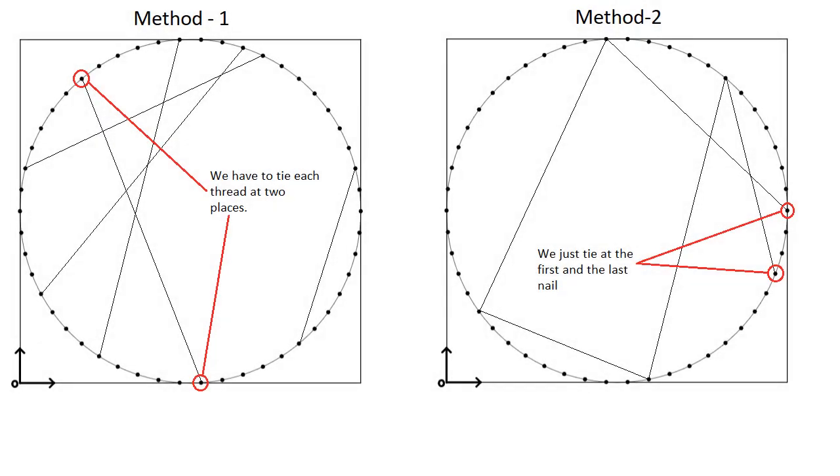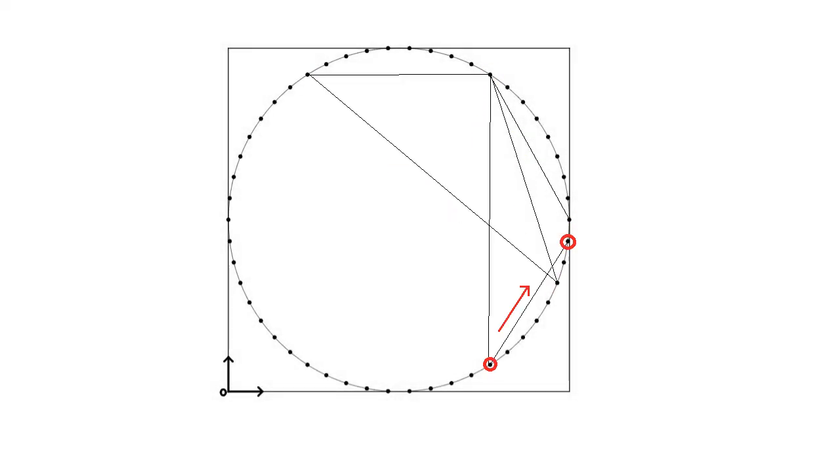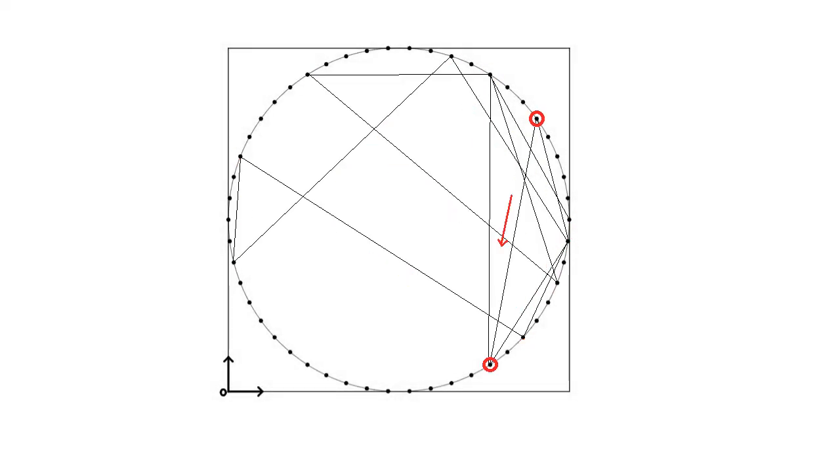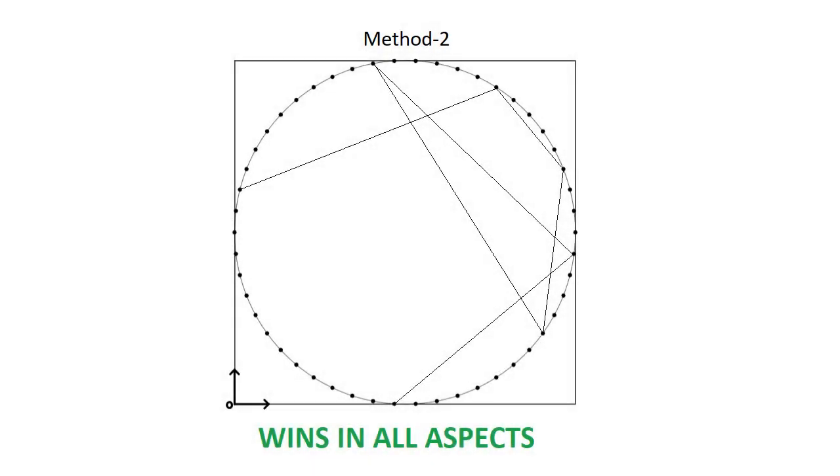1. We do not have to spend time tying threads between nails each time. And 2. The first method requires you to select 2 nails each time you tie a thread, and the second method requires you to select just one. This drastically reduces the computation required to make these choices. Therefore, we are going to design the algorithm to follow the second method. Oh, and also one more thing. If you were to design a machine that could automate this, then too, the second method would be the clear choice because then the machine design would be much simpler.